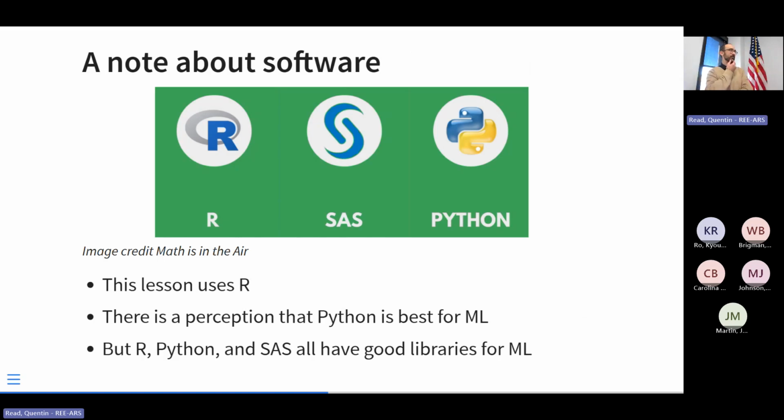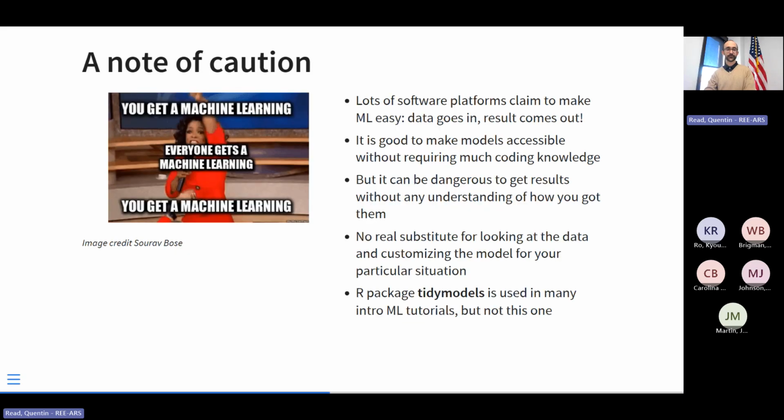We're almost done with sort of the background. A couple more slides. I just want to say that we're going to use R today. When people think about machine learning, people tend to think Python is the language that everybody uses in machine learning. And it's like, well, why aren't we using Python? Because it's the best one. But I don't think that's necessarily true. I think that you can do good machine learning with any software. Yes, even SAS has machine learning libraries and they work pretty well too. But I just know R best, so that's what we're going to use today. But I think any of them are good.